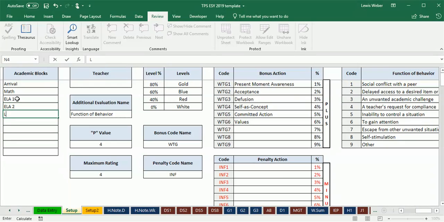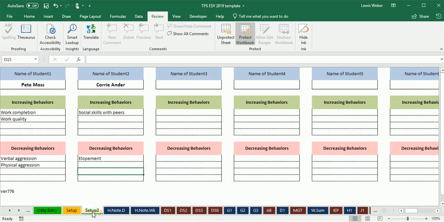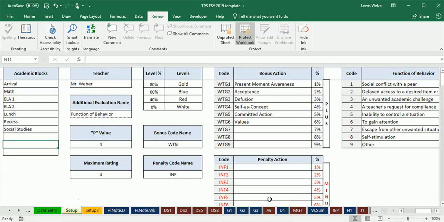And then maybe we'll have lunch and recess and social studies. Okay, and I'll be the teacher today. Okay, so now we've set up the academic blocks for all students in your TPS file, which in this case is just 2 students. Well, we have a bunch of other stuff here.